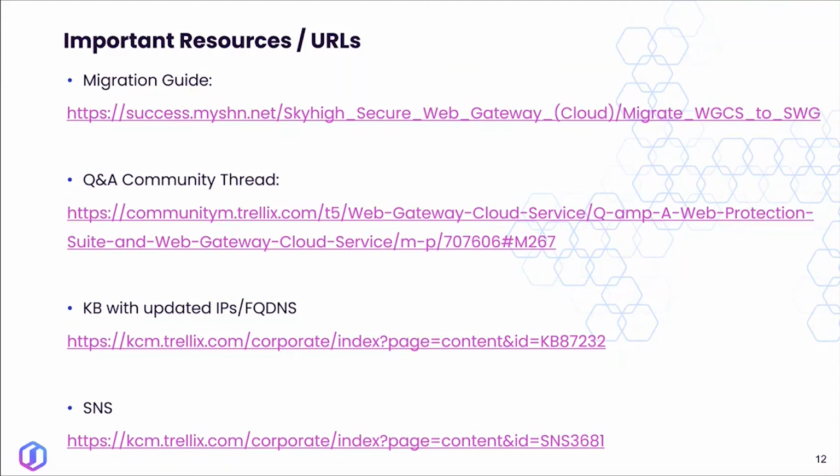One important KB is the one with the IPs and FQDNs. We update this one on a frequent basis once we do backend changes regarding new IPs and FQDNs. We typically send an SNS, but just in case there is any delay or any human miss, please make sure that you at least look from time to time into the KB to get the latest and greatest. SNS given as well. So this is the link, one of the reference reminders we sent, I think, last week, if not mistaken. This link also includes the details on how to subscribe to SNS. If we do any change or update on the infrastructure and want to inform the global customer base, we do this via SNS. It's a subscribed service. So please, if you have not yet subscribed to this service, please do.